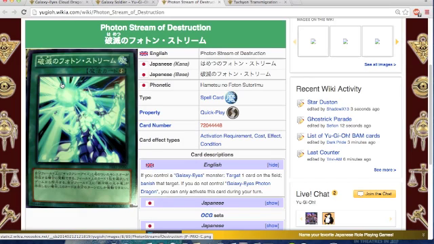I mean, imagine if Galaxy Eyes goes for an attack, you decide to banish, chain this to your banishment, target another monster they control, that will banish that monster, plus the monster Galaxy Eyes is banishing by himself, and then during the battle phase, you now have a direct attack if those were the only two monsters on their side of the field. So, Stream of Destruction, again, I say great card.